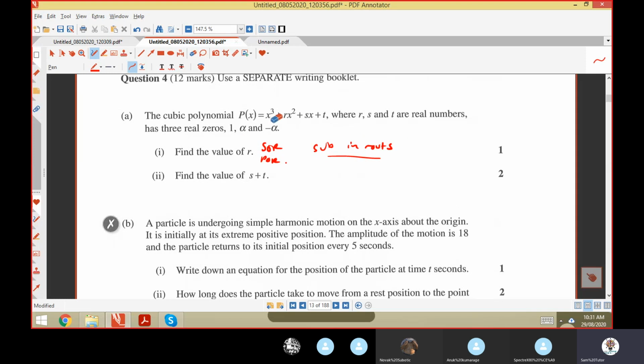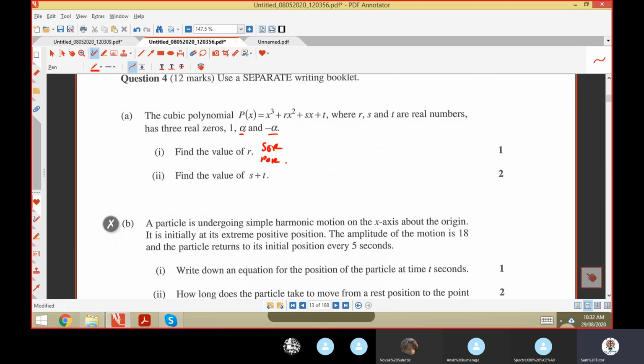It's not going to be subbing in roots, because if I sub in 1, can you see how all my x's are disappearing, but then I'll have r, s, and t. That's pretty annoying because it's saying to find r. If I want to find r, s, and t, I've got to somehow find a simultaneous equation, and then it's just overkill. So sub in roots, maybe not yet. Don't get rid of it altogether. Just not yet.